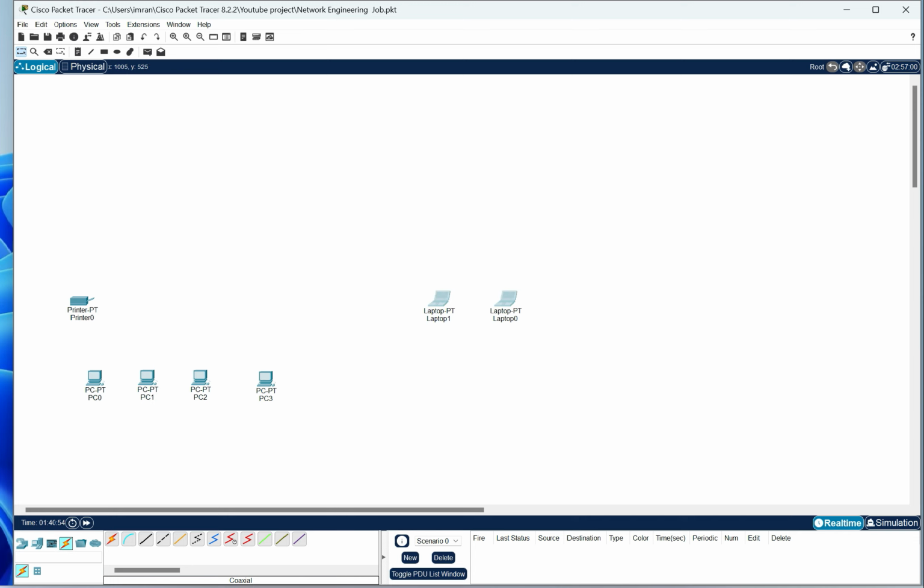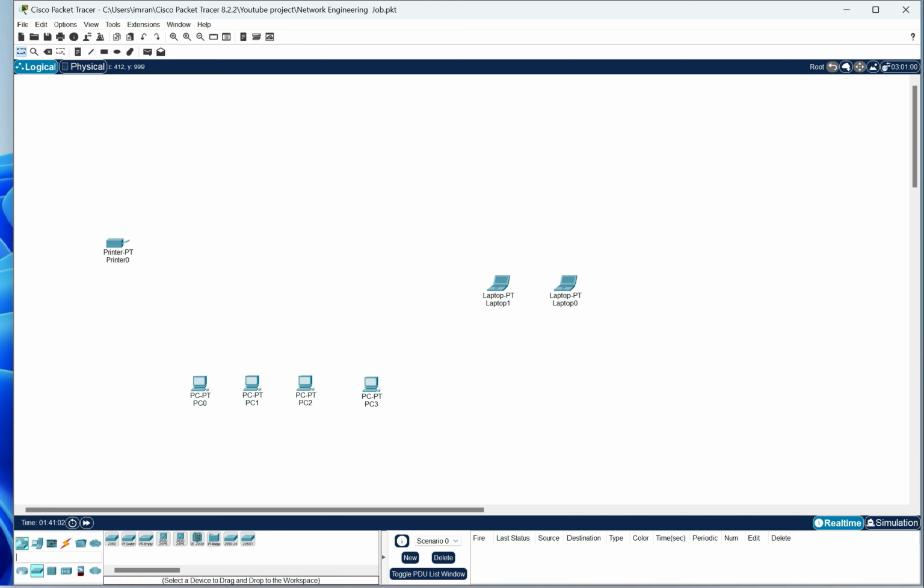Before we connect our printer and systems, we need to find the network device. I think we use a hub. Yeah, and then we just use the base system.